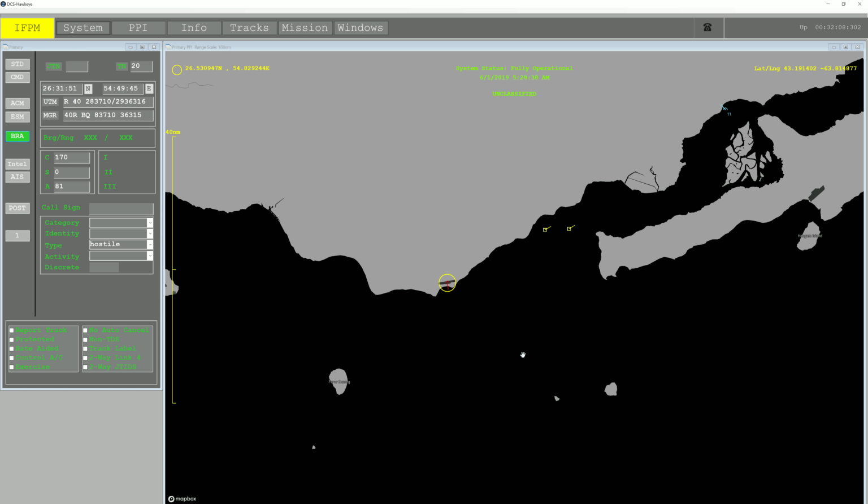And particularly anyone who has any experience in the back of one of these planes, if you could contact me, that would be amazing, because the public domain is pretty much limited to this screen, and obviously I don't know what the info, tracks, mission and windows buttons should be doing, and I don't know what most of the left buttons should be doing. So anyway, if anyone could help me with that, I would be very grateful.